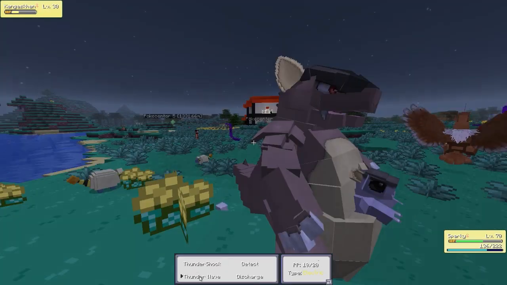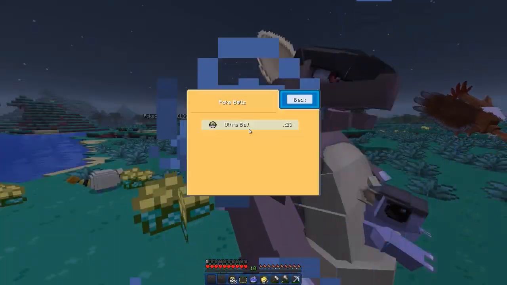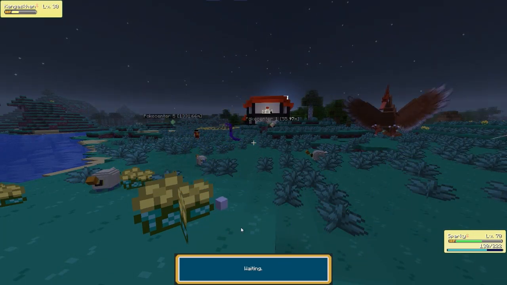I'm going to get rid of that Beedrill because that Beedrill's just there for trolls. We wanted to test if we could fly it or not, which, by the way, you cannot. Oh, I should have got a Luxury Ball out or one of those Dusk Balls. A Dusk Ball would have been good, just because they look cool in their different Pokeballs.